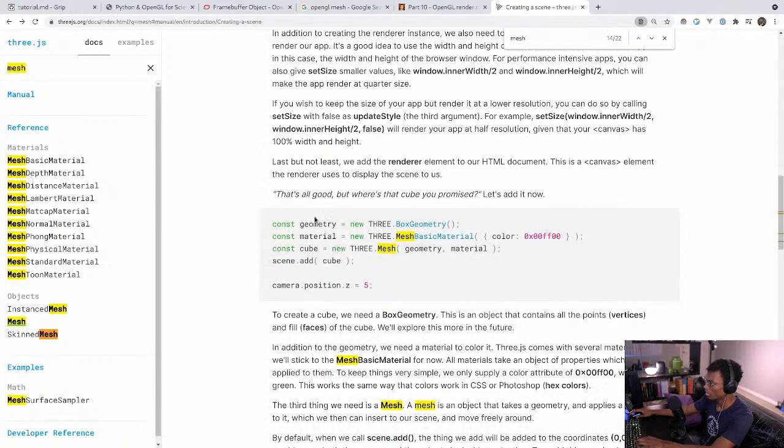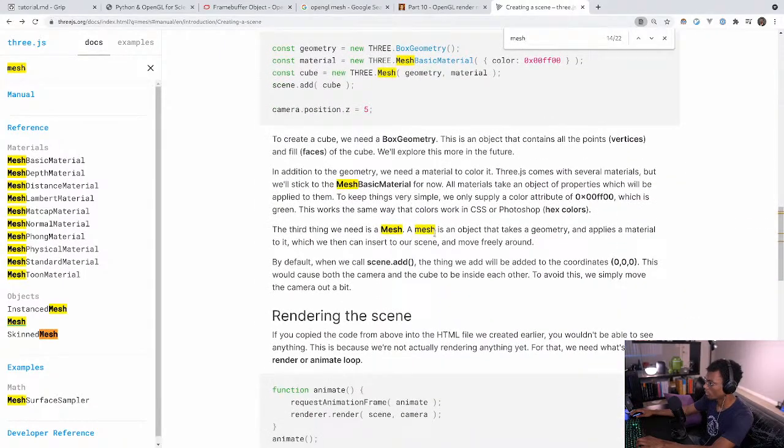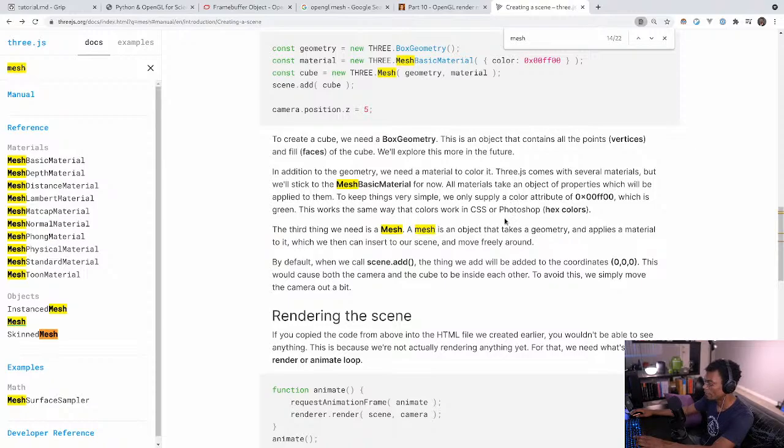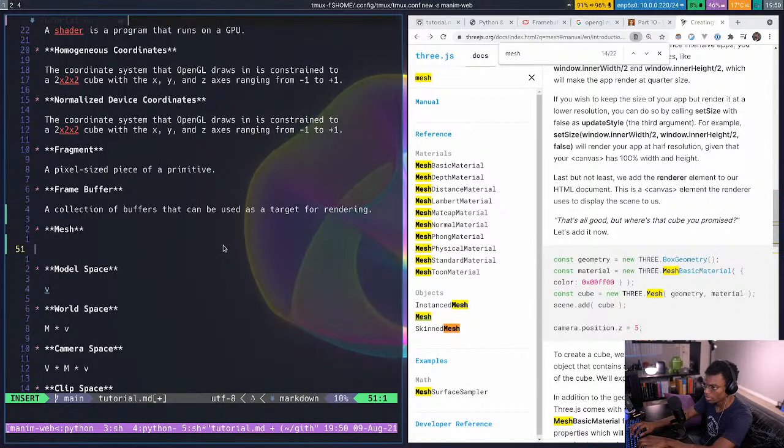Okay, do they bring up mesh here? A mesh is an object that takes a geometry, applies a material to it, which we can then insert into our scene and move freely around. So this is my understanding up to here. So that's what I'll use.